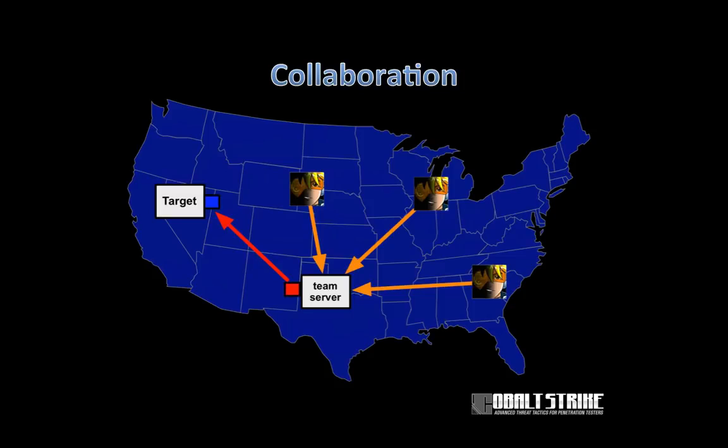Now, let's go into Cobalt Strike. First and foremost, Cobalt Strike is a collaboration tool. The software is distributed as a client that connects to a team server, okay? The Cobalt Strike client is the GUI, and the team server is software that can run on a headless server, and the team server is the part of Cobalt Strike that interacts with the target environment. The Cobalt Strike client does not directly talk to the target environment at all. It's also important to note that multiple Cobalt Strike clients may connect to a team server.